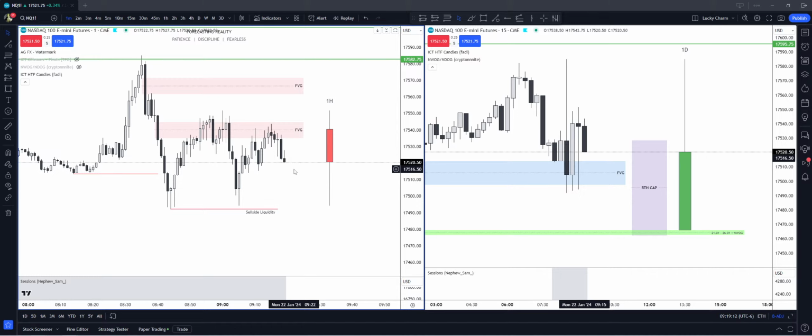I mean, intraday is bearish, but the narrative is bullish on higher time frames. So as a newer student, I always say to just align yourself with the higher time frame narrative. But it doesn't mean on lower time frames I can't counter that narrative. It just means that sometimes that's going to be lower probability because you're fighting that parent order flow.